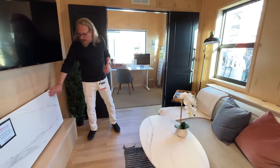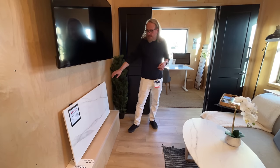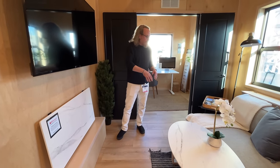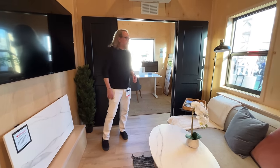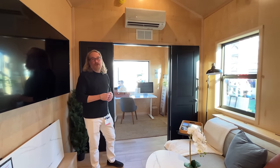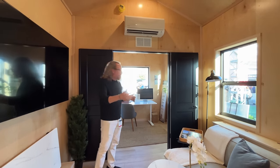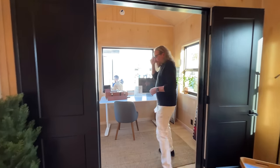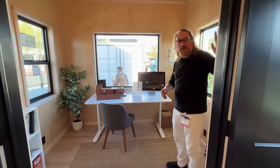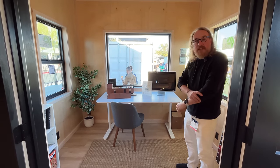And then this is the primary living space. We have a fold-out table — this is an add-on; we have a number of add-ons and upgrades available. It can fold up and become a dining table for two to three people. We also have a coffee table and a couch. We offer assistance with specifying furniture given the smaller parameters of the house — very specific types of furniture can make all the difference. The second bedroom is a flex room; it can be used as an office space, and as mentioned, the wall can be omitted for a larger dining and living area.